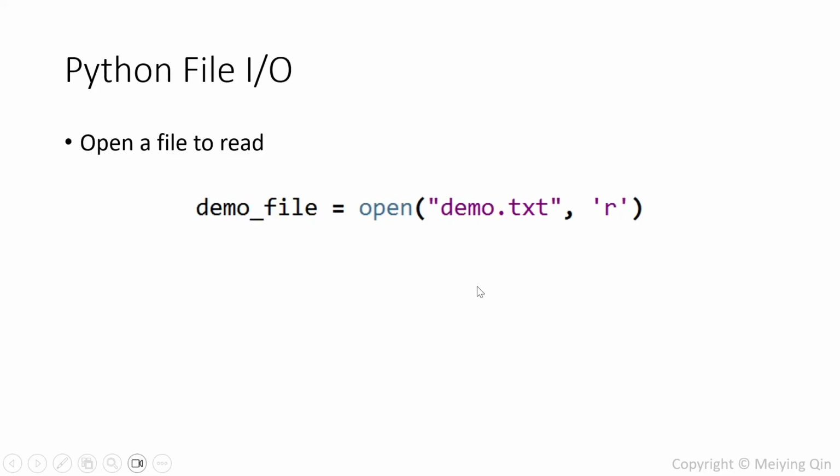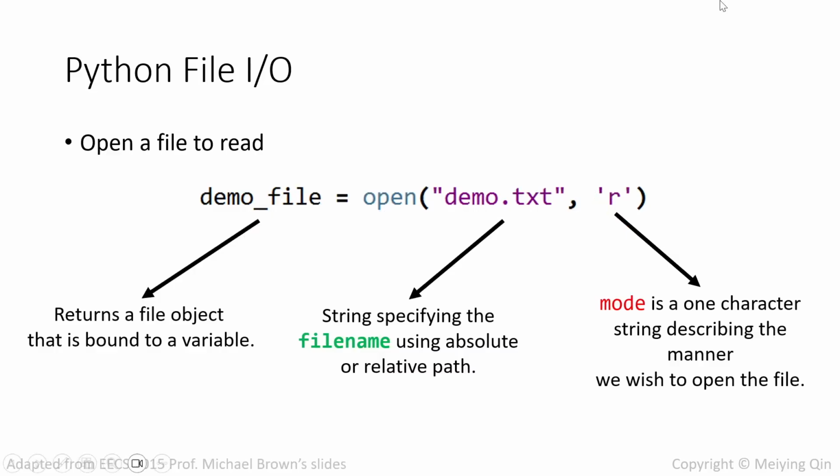So how do we open a file in Python? Easy, just use the open keyword here. In the parentheses, you have the name of the file, and you have to specify the mode. Is it read mode, write mode, or append mode? If you just want to read the file, you open it in read mode. If you want to write, you can use W. Because W overwrites the original content, if you want to keep that content and add something more, then you can use append, or A. So these are the three things you have to know here.